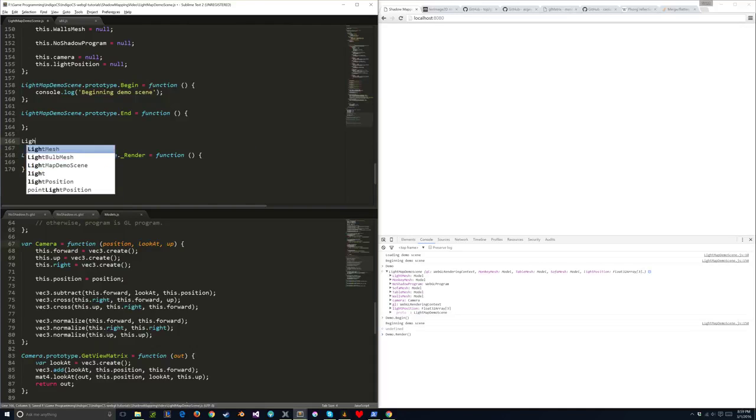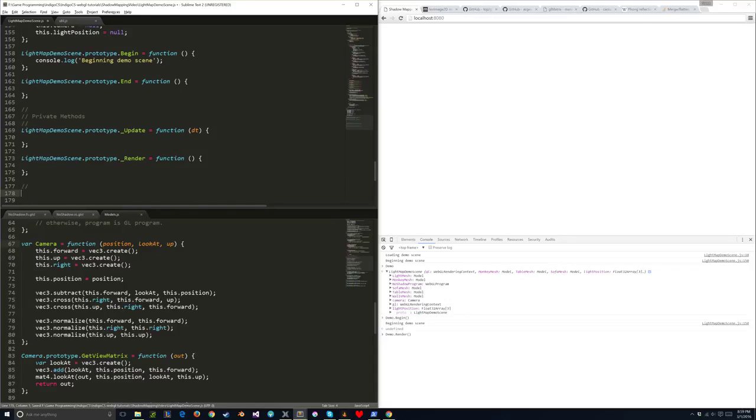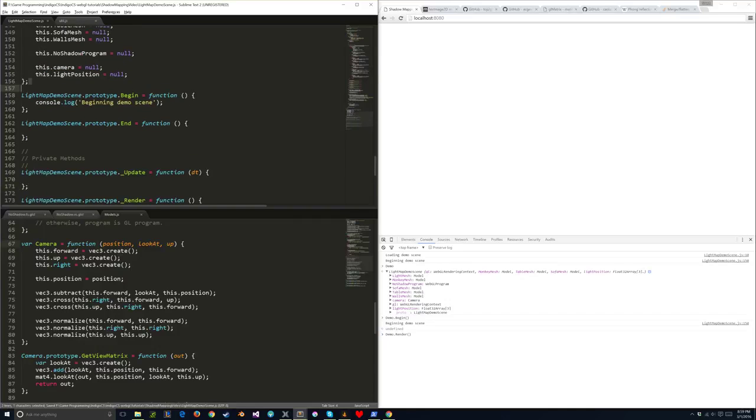Okay, so I'm going to write a couple of methods. These are just kind of game loop methods. We'll have private methods, and then down here I'll put our event listeners. So the update is going to be called every frame. It's just going to update the world. All the animations that we had running, we're going to take care of that animating in here. The render is going to do nothing more than actual draw calls, and sending over uniforms and stuff like that, but only drawing related stuff.